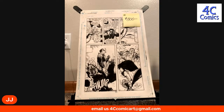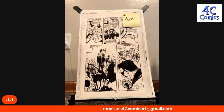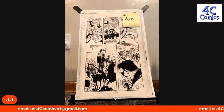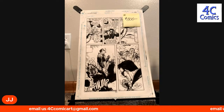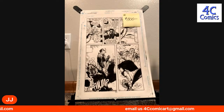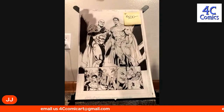I'm going to put this one, I think, undervalued, because I see what I had it priced at before. We were supposed to do quite a few cons last year until everything changed. I really feel like this is a pretty awesome piece. So I want you to remember the battle suit we have here for a certain bald individual is almost like the classic Lex suit, but it's obviously got the Superman symbol on it. This one is 500. Number 14, 500.